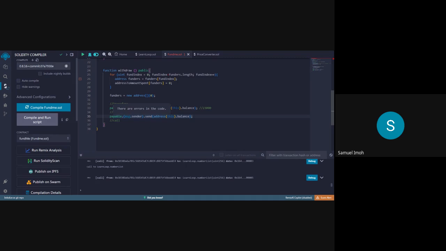If the transaction goes through, it's going to return true. So this is going to be bool send success.